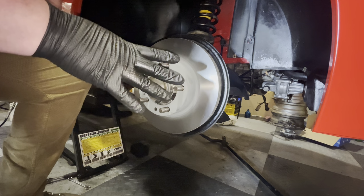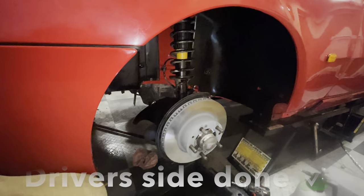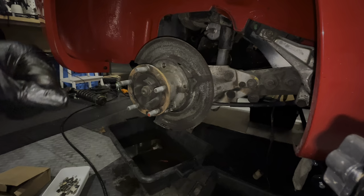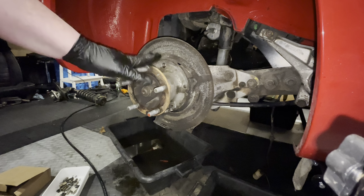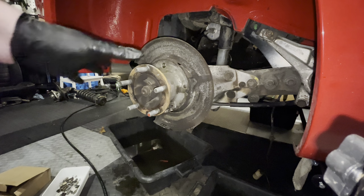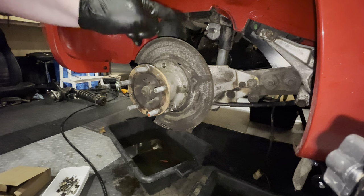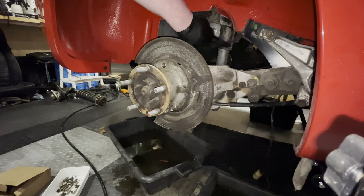That's the front hub assembled as far as I can do it for now. Now I just need to go and do the other side. Now with the front axle done, we move our attention to the rear axle. I need to replace all of the handbrake hardware that sits in here. We need to put on a new brake disc. I also need to replace the soft lines and the hard lines for the brake calipers. And then I need to replace the shock absorber for the new Koni unit.